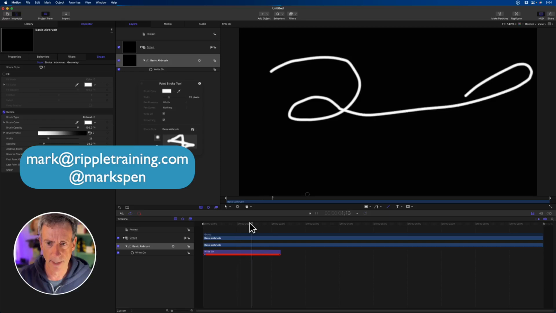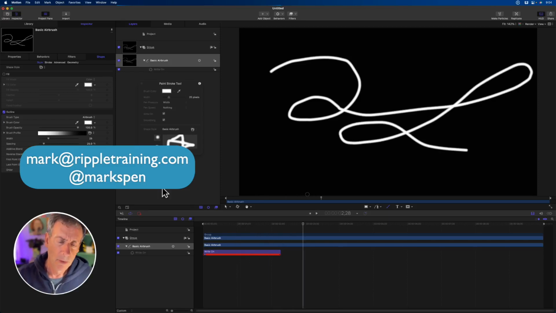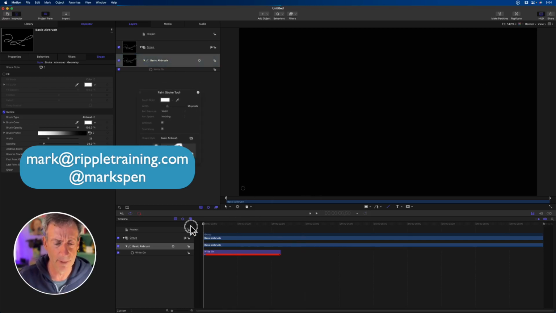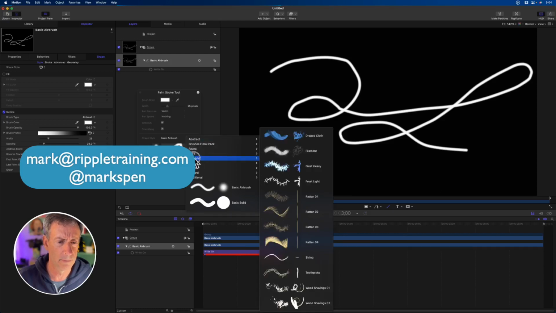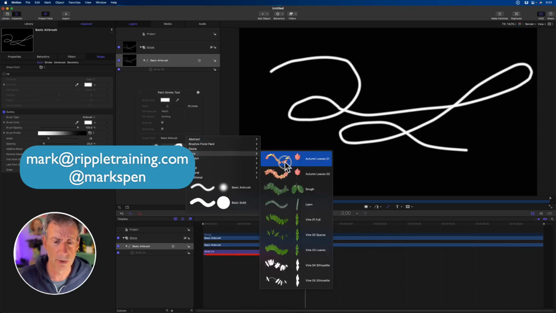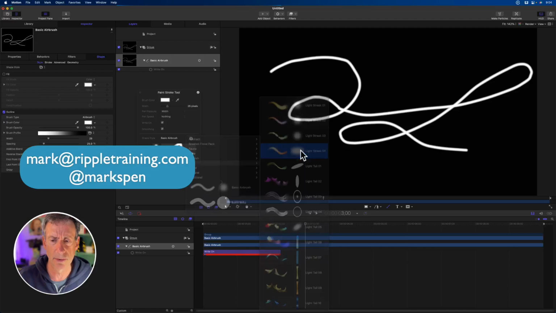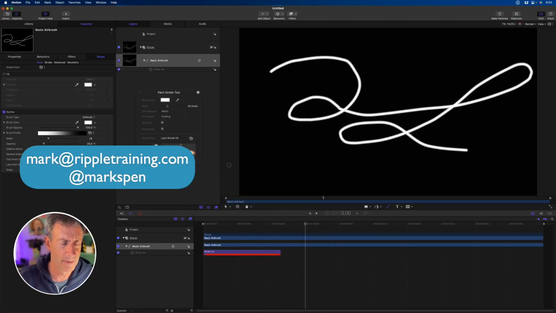you get a little paint stroke, which is fine. However, it's usually not the way I prefer to work with paint, and the reason is, well, let me go over a couple things here. I've got this paint stroke. It's animated. It's got this Write On behavior in here, and you might say, well, I want to choose a different preset. But if you go to Light and try to choose something, nothing happens, because all it's doing right now is setting you up for a new paint stroke.